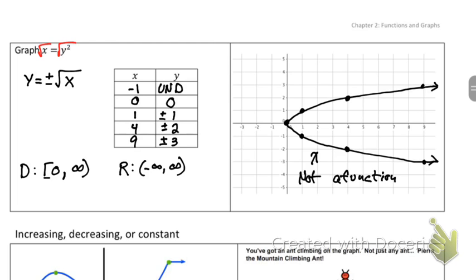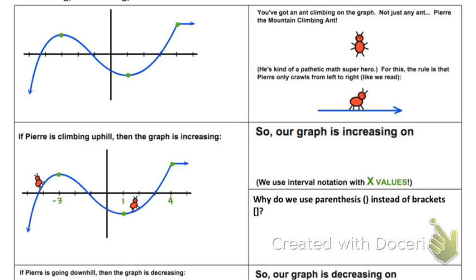All right, the next thing we're going to have is Pierre, our mountain climbing ant. That is Adam's twin brother. If you remember Adam the ant, he spent a bunch of time on the second hand of our clock. Adam the ant was on the second hand, and depending on how close he was and how far, we determined how fast he was going along that clock. Well, this is his twin brother, so you can get to know Pierre.